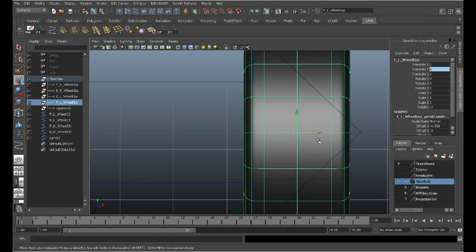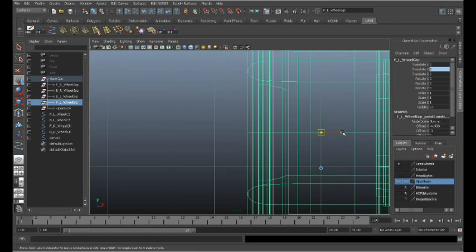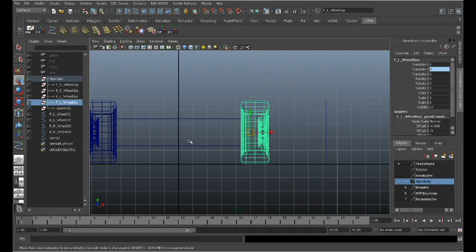So what I'm going to do is just hold down D on my keyboard, and along this one axis I'm going to position that and line it up. D on my keyboard, X, just controlling this one axis. I'm going to just snap to the grid. It's the best thing because I need to do that with all 4 tires, and it needs to be accurate for rigging. So I'll use my grid in this case because I don't have an object there yet, and go ahead and position all of those pivot points accordingly.